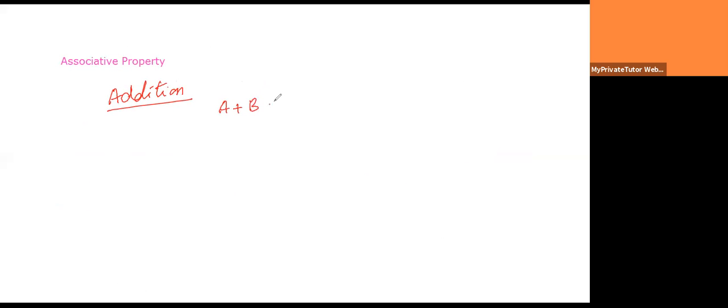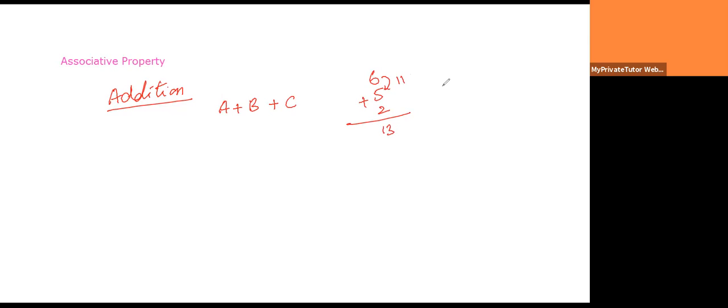For example, if we are adding three numbers. So how do you add three numbers? Is it possible to add three numbers at a time? Yes, but how do we add? For example, 6 plus 5 plus 2. We are going to add 6 plus 5, 11, plus 2, which is 13. So this is one way.